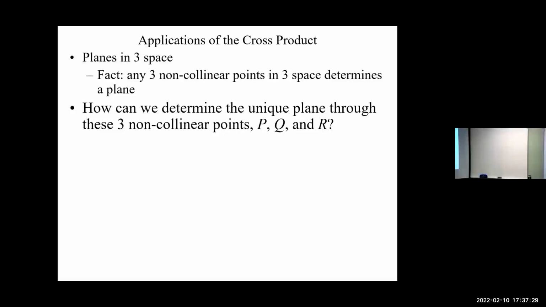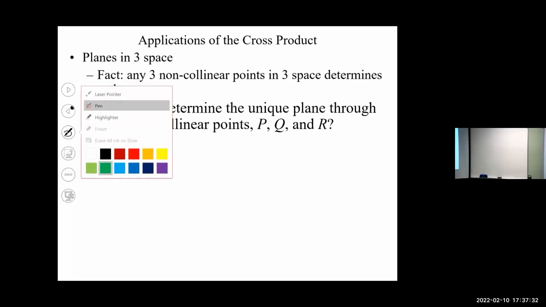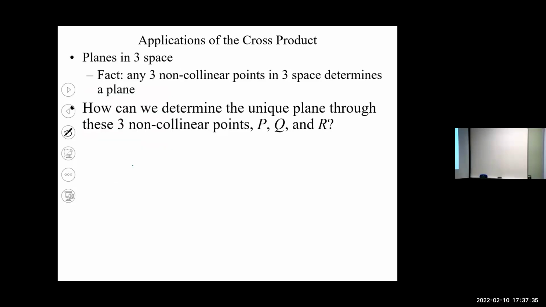Well, what are you thinking? I hear it. Yep. So let's say here's our P, Q, and R. And what we can do is we make 2 vectors. Maybe we make one here and one here, right? Now remember what we just saw in the last slide. We need a normal vector and a point that it goes through, or a point in the plane. We already have 3 points in the plane, so we're good there. How can I get a vector normal to the plane? And my hint is that we made 2 vectors.